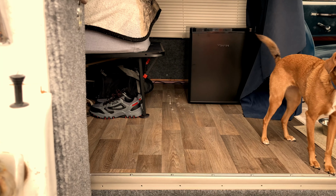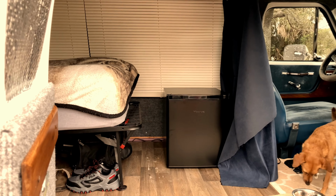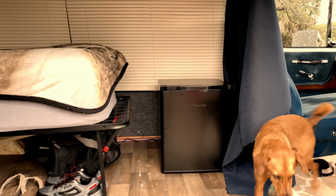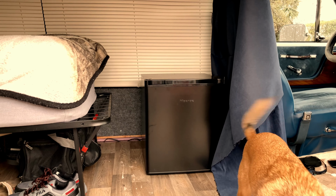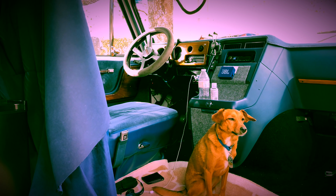Very nice floor you did. Thank you. It's a dorm fridge. It doesn't pull a lot, so it works really well on my solar. Most of the insulation I saw has letters and stuff on it, but this one is very clean, like a finished product. Thank you. Where did you find this insulation? Lowe's.